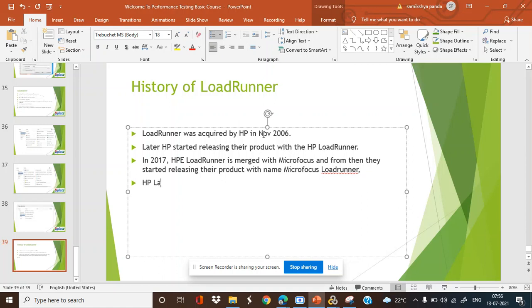HP launched the LoadRunner SaaS version. SaaS is nothing but software as a service.